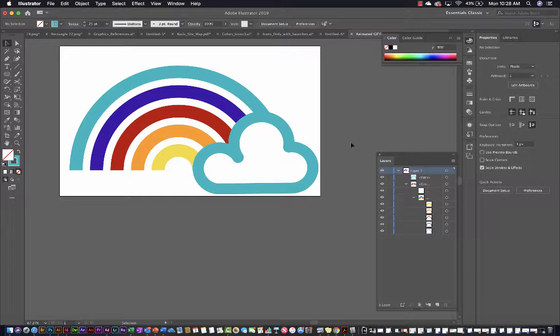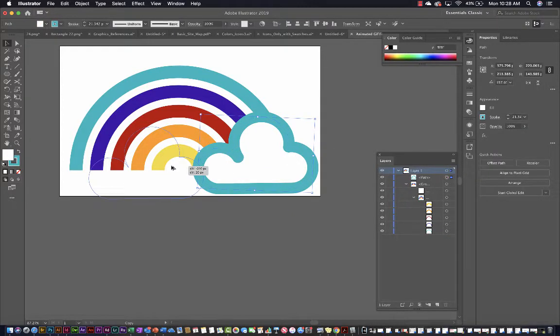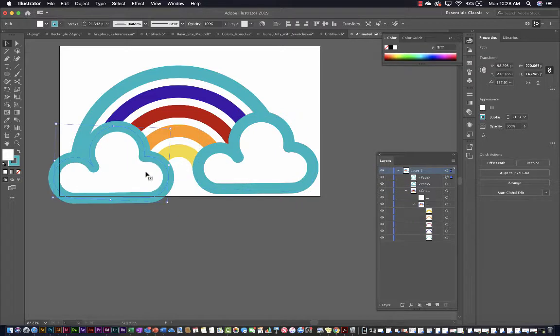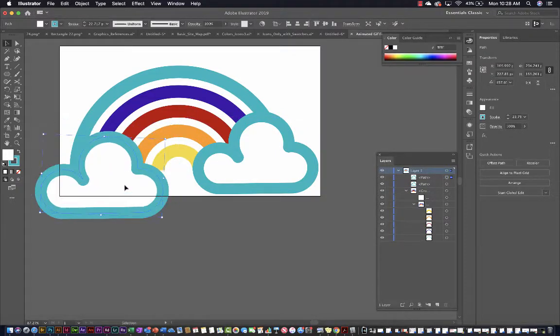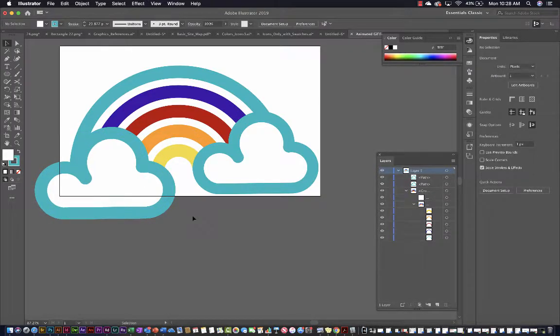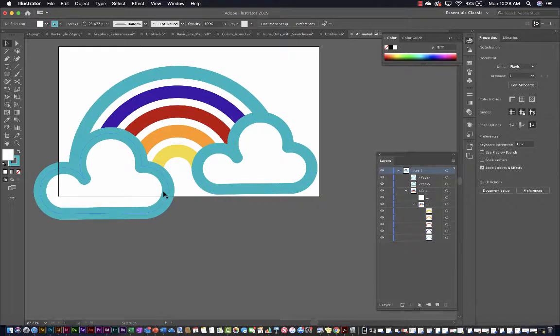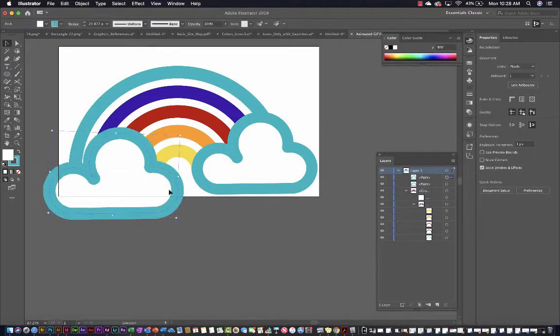So make any adjustments you want on this original frame first. That looks good. Okay, so make any adjustments you want on the original frame, and that way you're not having to make edits for the other 4 frames, because once you do that, it's going to be a lot more work for you.